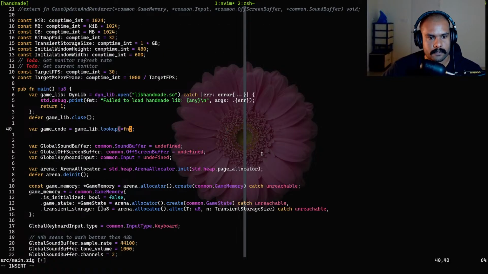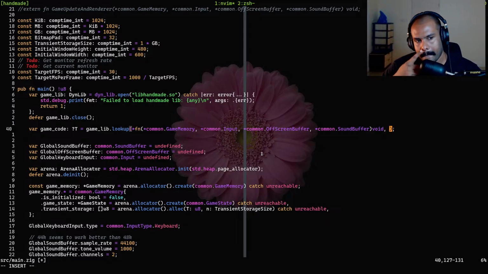It's pointed to a function that takes... Is that it?